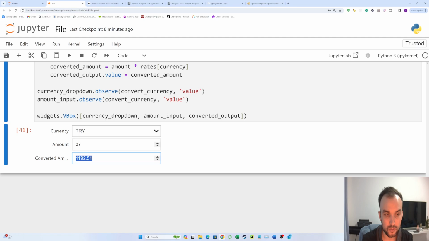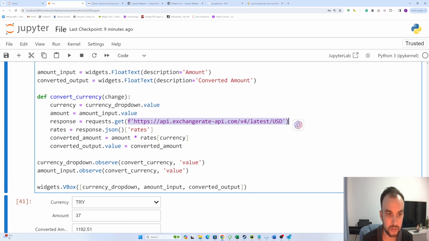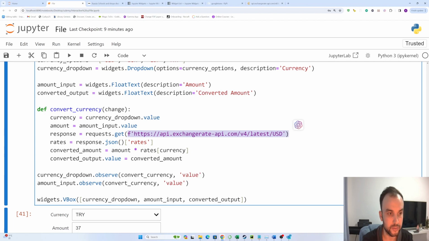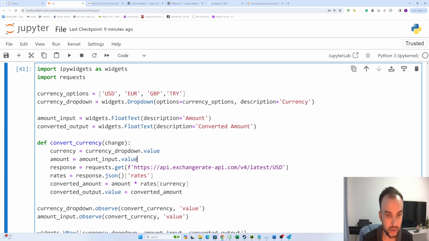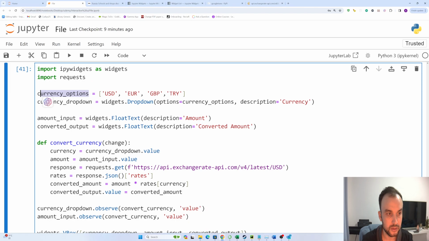It's slow, it's getting slower, because we are getting the information, like the currency value, online by using an API, a website. I will show you that. Additionally, we are importing requests, and here we have a list of currency options. You can add different options here.